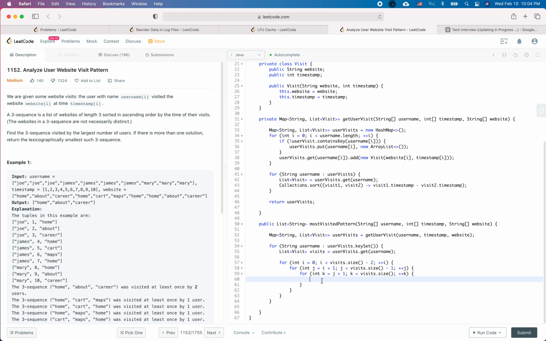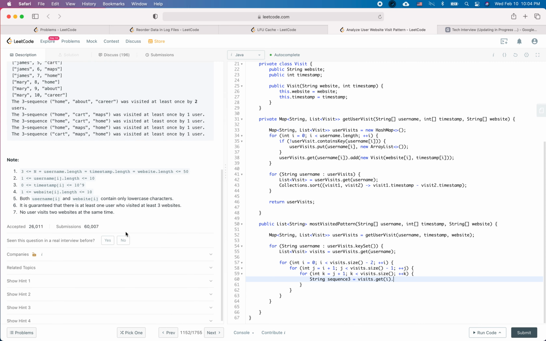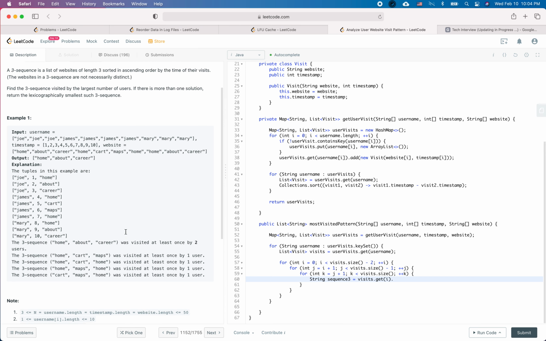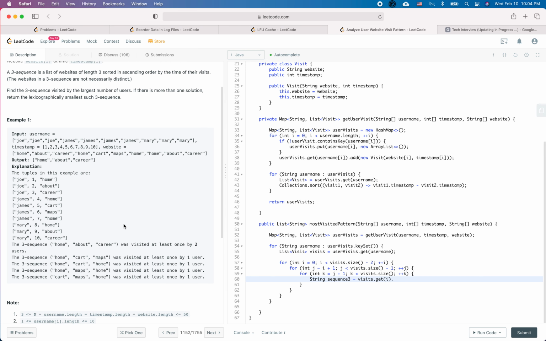So now we should be able to combine the things into, let's say, the sequence 3. This would be visits dot get i dot... what is that? It should be... so we are going to return the final subsequence, which is an array, but it's fine.